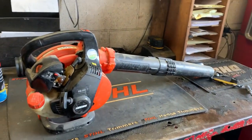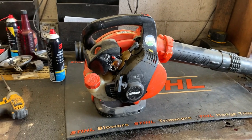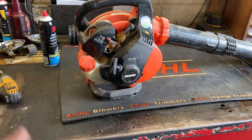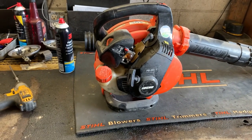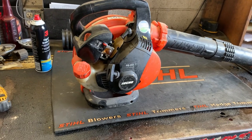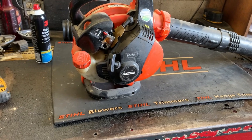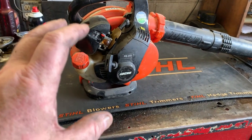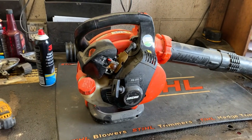What's up guys, More Medic One here. Today's specimen is a PB251 — we've got a couple issues with it. The customer says he was blowing with it running fine and all of a sudden the engine just skyrocketed, went to ten million RPMs is what he said. Then it ran, and when he killed it, it wouldn't restart. Let's figure out what would cause the blower's engine RPMs to go through the roof.